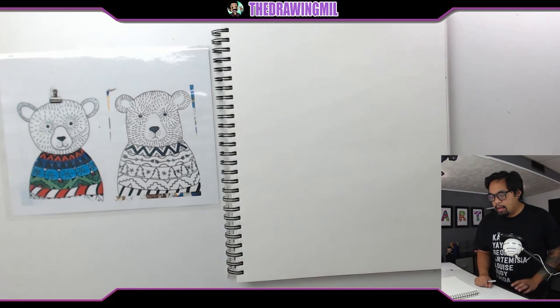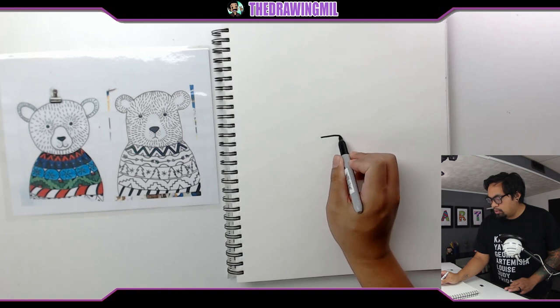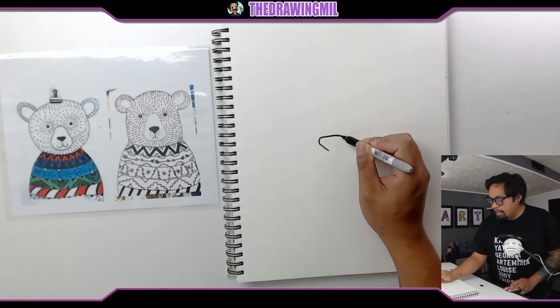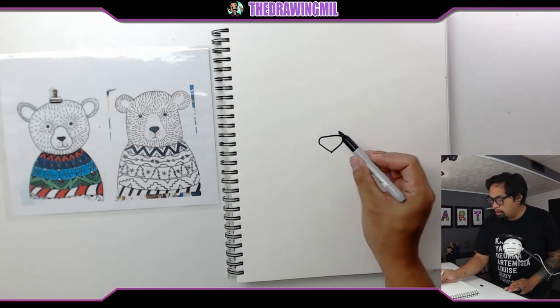There we go. All right, so first step I think I should do is probably the eyes and the nose. That way I have a general idea of where the placement is. So I'm going to do the nose first. You should do this in pencil just in case you mess up. I'm doing it in marker, as always, just so it's easier to see on camera. So here we go. I'm going to do that part of the nose first.